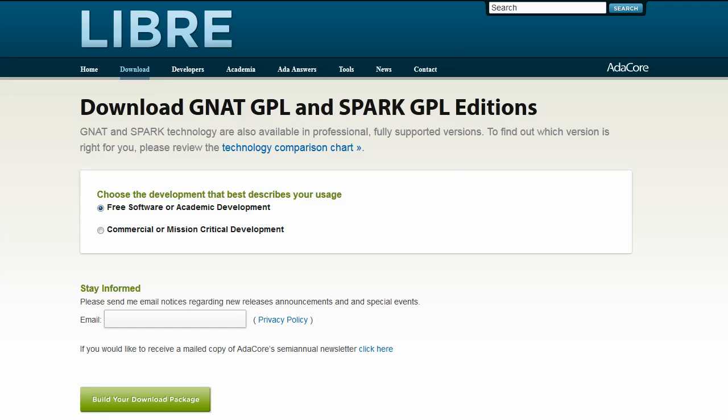And there are a multitude of interfaces you can use to develop with Ada. You can go the command line route where you type everything in Notepad and use a gnat make command. I don't think anyone really wants to do that in the long term. Maybe once, just so you understand exactly what the IDE is doing for you, but practically, you'd want to develop in an IDE. My favorite, personally, is GPS. It's the gnat programming studio, and I'll have a link to this page in the description.